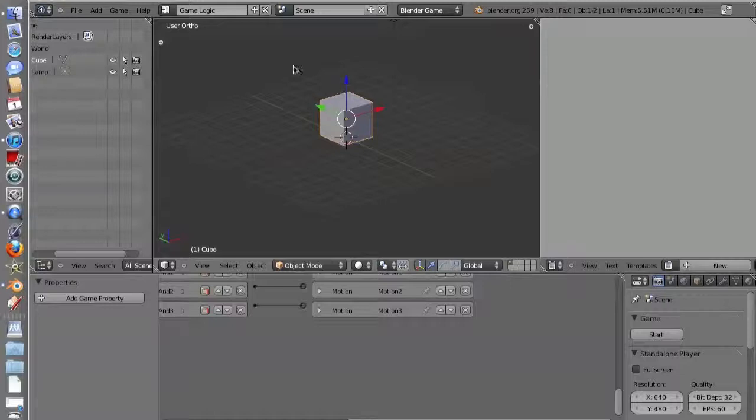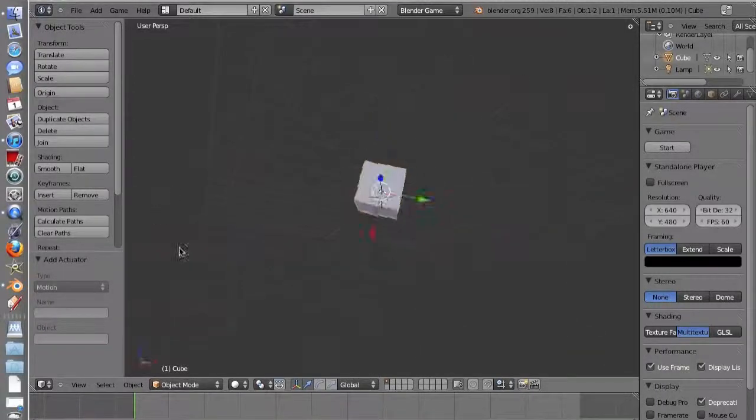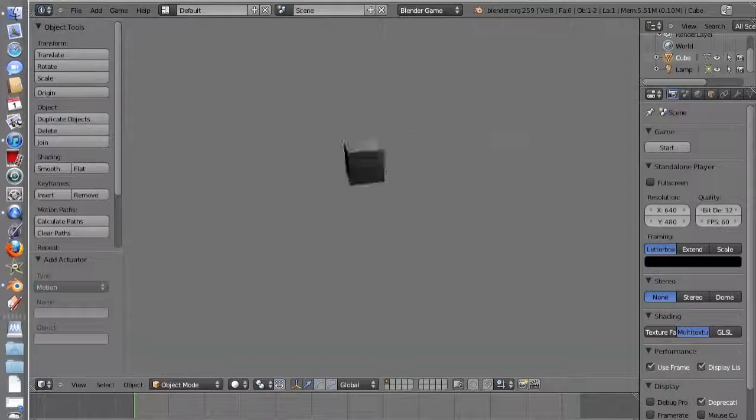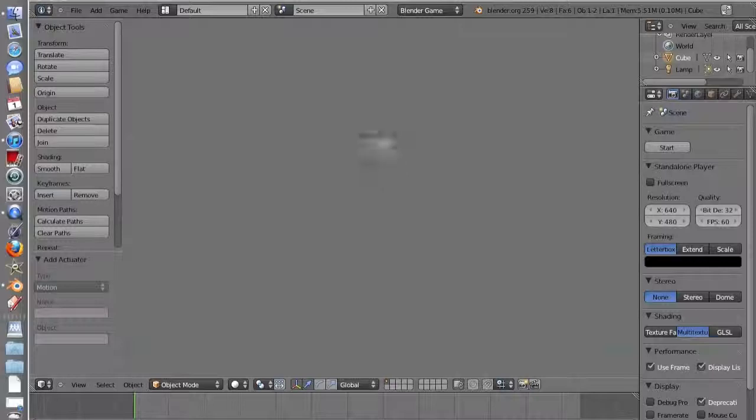Now what we're going to want to do is go back to default up here in this little corner. We're going to go back to default, and we have our cube that moves around. Now you're asking, can I make a camera attached to it so I can go third person? If I press P, we're going to want to see which way it goes. If you press the up arrow, it's going away.